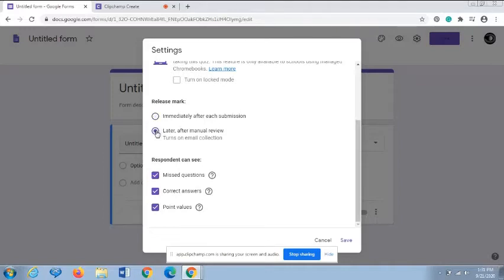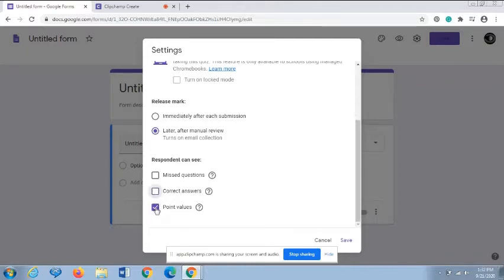The reason why is if you don't have all of your students taking the quiz at the same time and they can see things like missed questions, correct answers, then you could have a situation where one student gets the answers and can share them with other students who take it later. If you're doing your quiz live where they have a very fixed window to do it, maybe you don't mind this, but I just want to point that out.